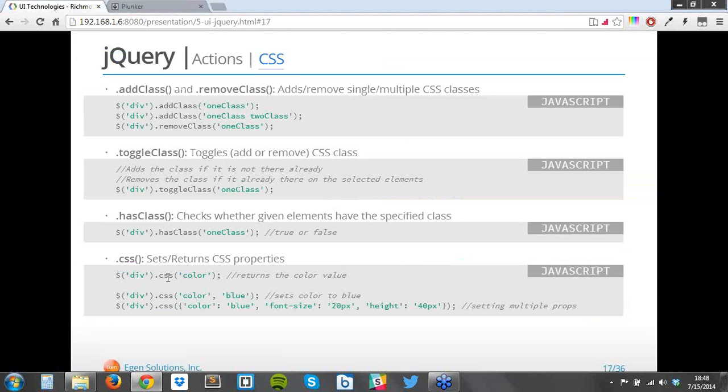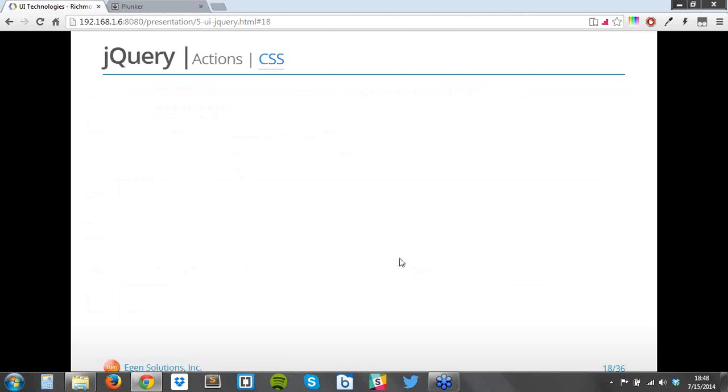So that's your CSS. And again, as I said, there are lots of other functions in jQuery which will behave something like this. They will return you the value if you don't provide any value. They will behave like a setter, and then you can set an object as well. There are a few functions behaving this way. We will see all of them.